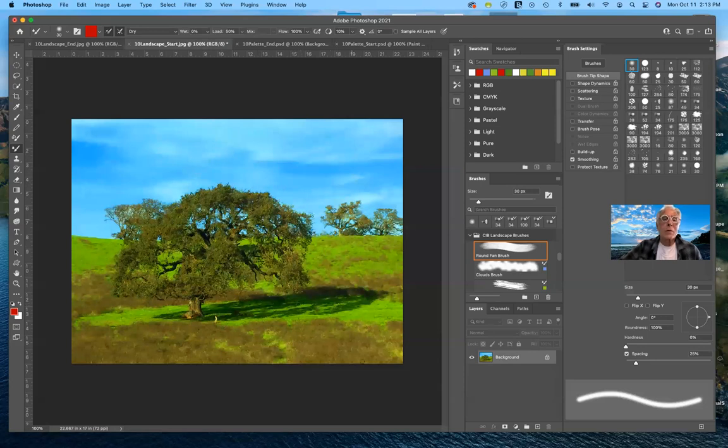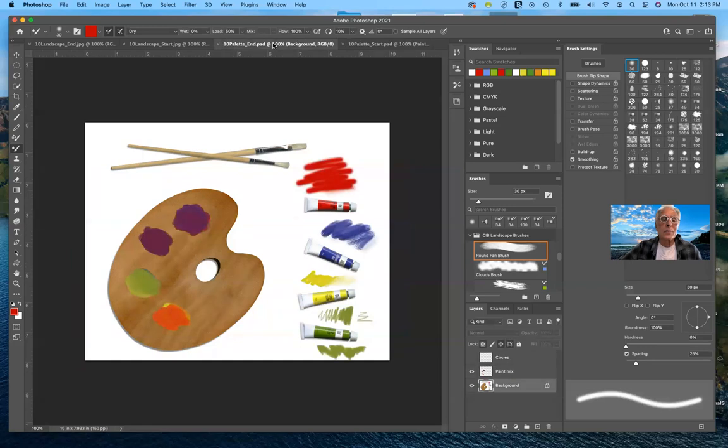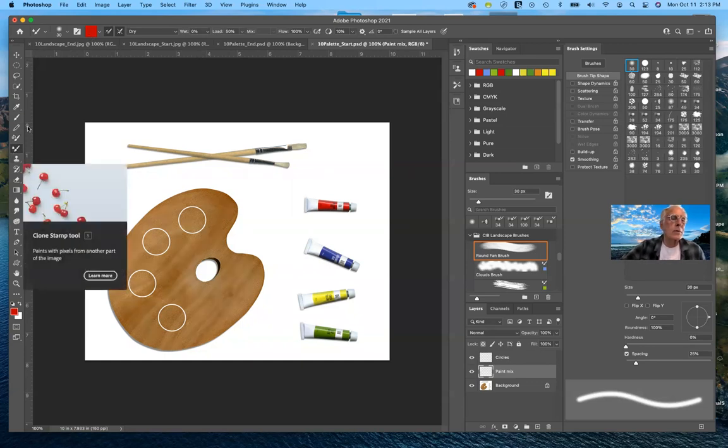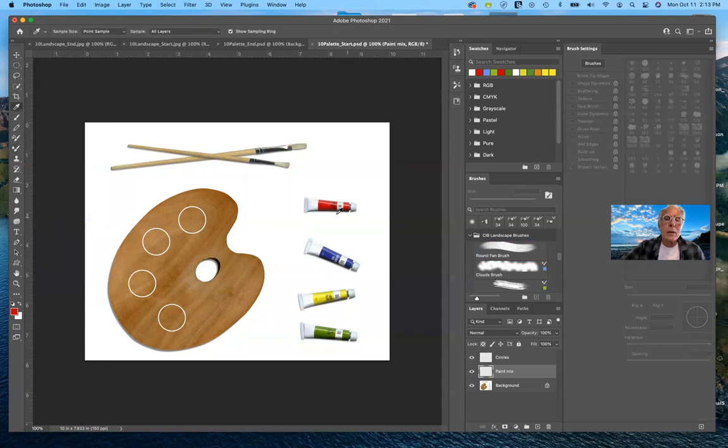Okay, so we're going to start with this particular, let's start with the palette here, our start palette, and we're going to try to end up with something like this. Okey-doke. So I'm going to start here, and you can see that I've already used the eyedropper to collect some red. And the way I got the red was just going over to the eyedropper up here and clicking right on one of the tubes of paint here. If I click on the blue, you can see that blue has been entered into our foreground color. I'm going to go back to the red here.